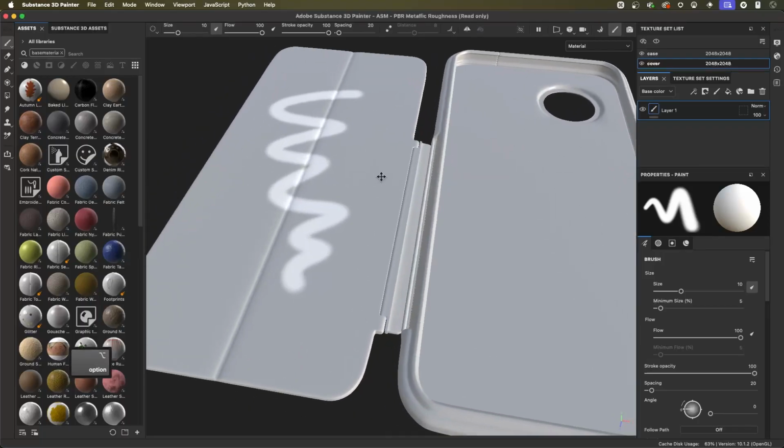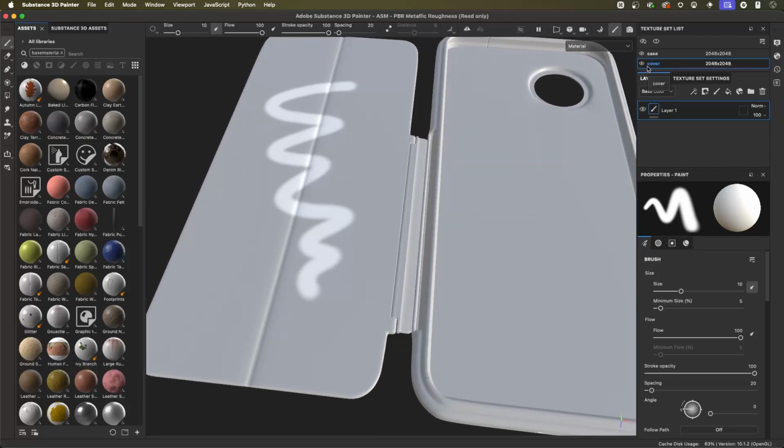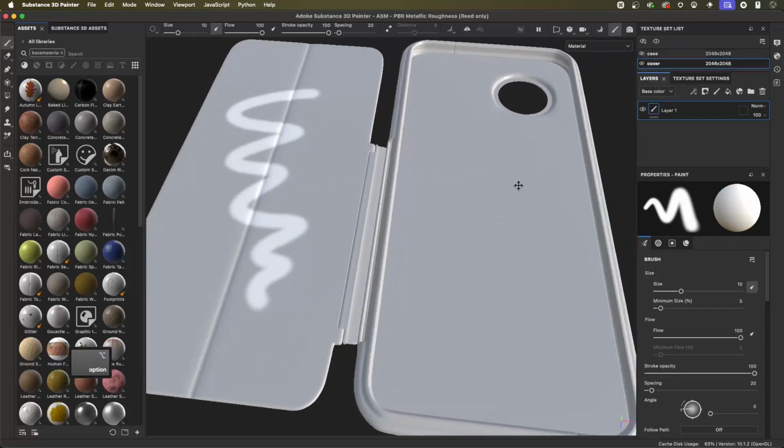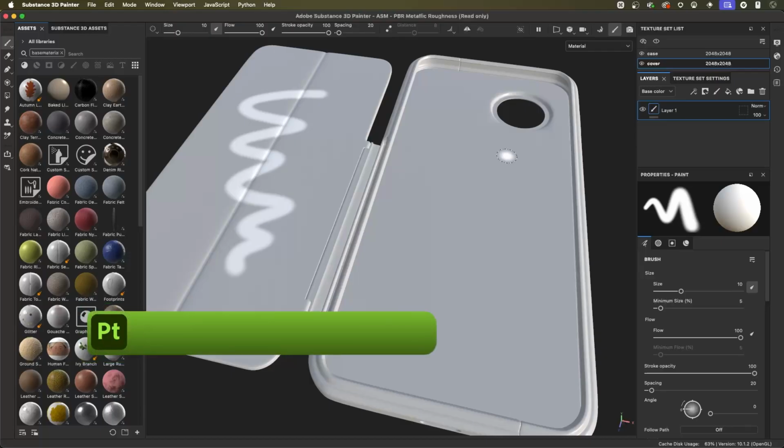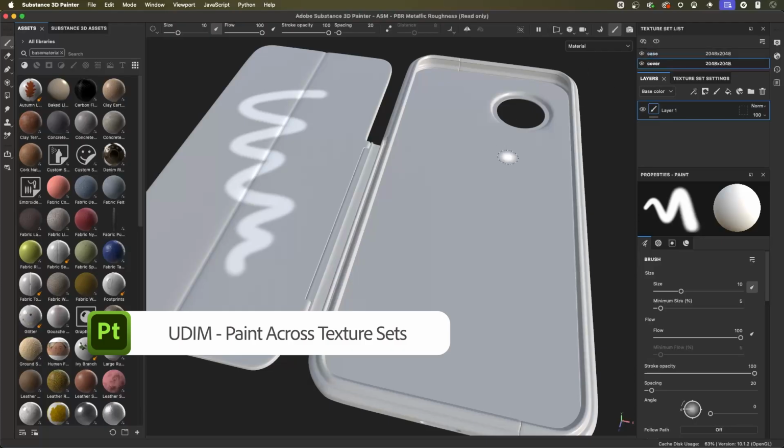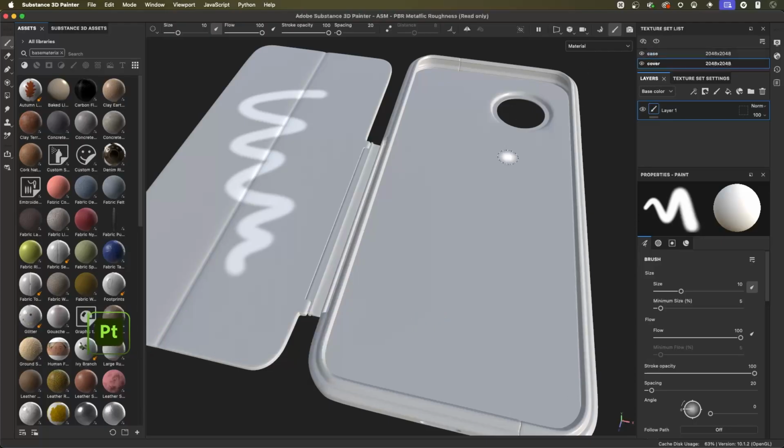Now, I can paint on any surface that has this cover applied. However, if I move my mouse over to an area of the 3D model that has the mesh applied to the case material, as you can see here, with the cover selected, notice I can't paint here. So in this instance, you can't paint across materials. Now, Painter does have a more advanced feature set called UDIM, which does allow you to paint across these texture sets. However, that is a more complex topic that's not covered in this course. So for now, just know that you have your material or texture set selected, you have a layer stack, and you can paint within that texture set.